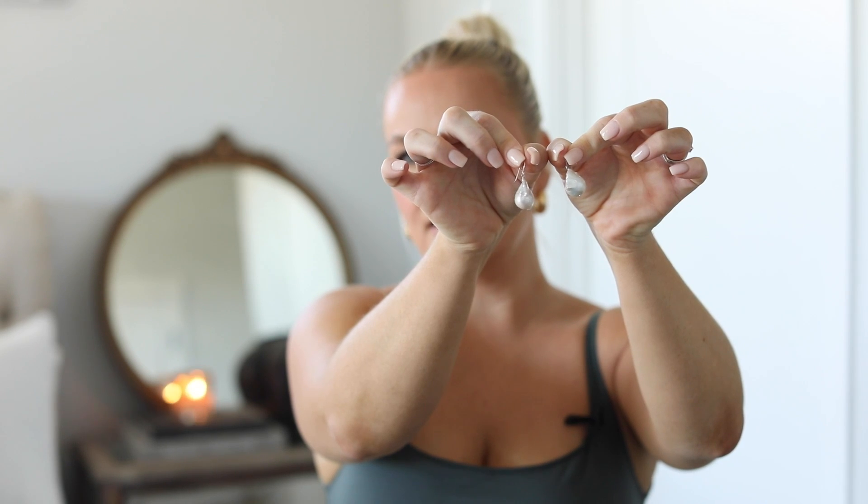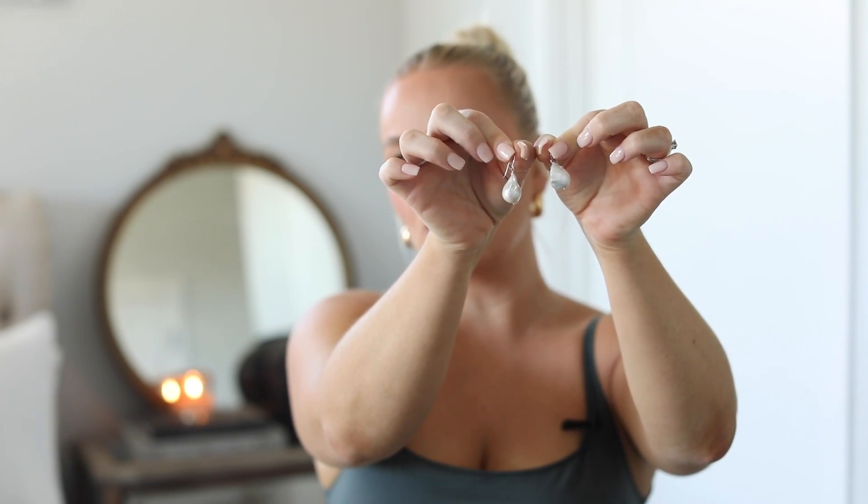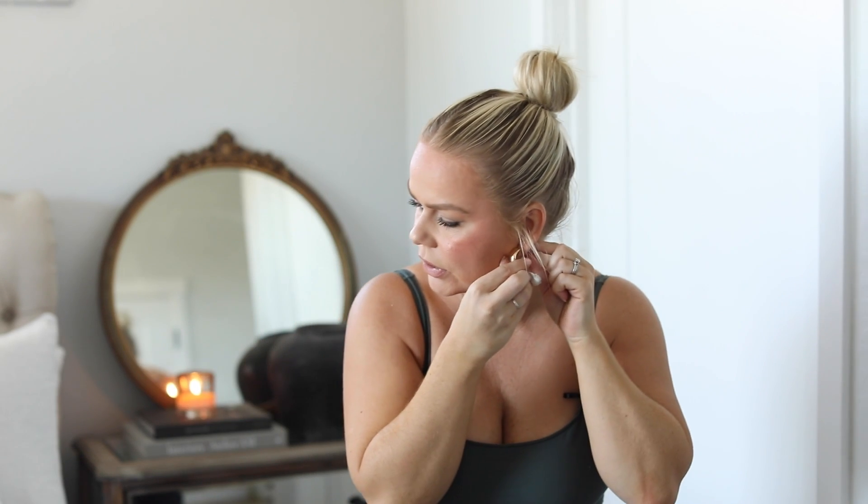The other earrings I got are these pearls — kind of uneven pearls, so beautiful and gorgeous on. I thought for a tropical vacation these would be so pretty with a black dress or really whatever. I do these videos pretty much monthly, so if you've missed past ones, go check them out. I spend so much time searching to find the best stuff on Amazon. I'll see you guys in a couple days!